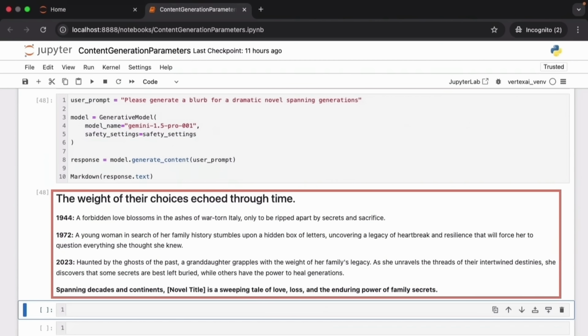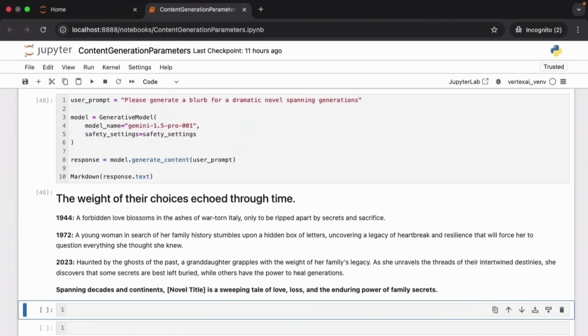Now, this response doesn't really demonstrate the safety settings in action. Gemini model responses tend to be safe overall. You'd have to try quite hard to jailbreak the model in order to produce these unsafe responses, but hopefully, the safety settings will help you there.